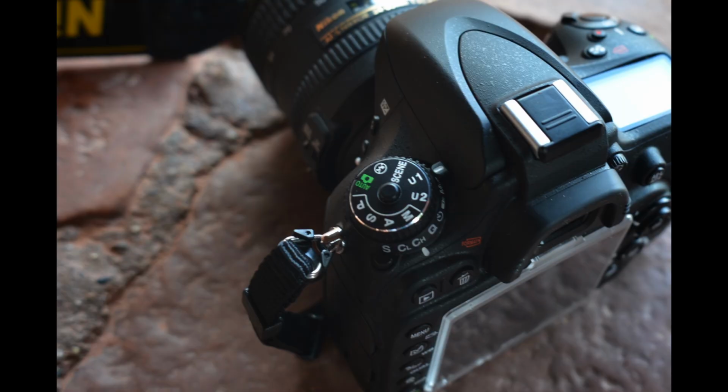Ease of use. The D600 caters more to people who have come up through the D70, 80, 90, D7000 line. The D800 works more like the D3, D4 series. If you had a D200 even, you would find the D800 easier to use. I have to mention the D600's user settings here. It has these two user configurable settings on the mode dial. Here you can set many of the menu items in a group so that when you click over to either U1 or U2, your camera remembers them and switches over.